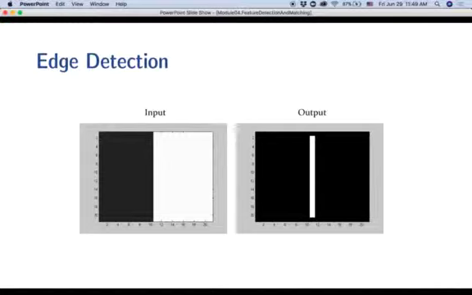Okay, the question is, why can't we consider that correlation? If the mask was actually an image content, it wasn't just weight values, then that would be the correlation between those two images. It is correlation, yeah.